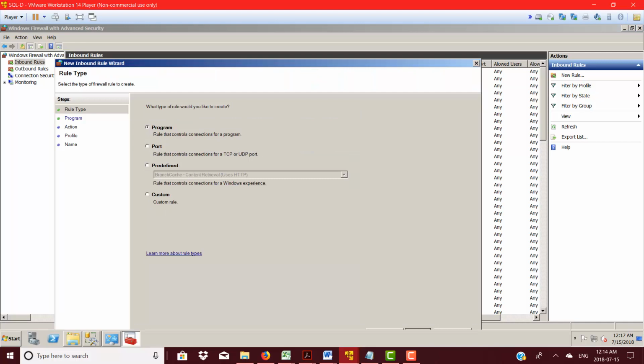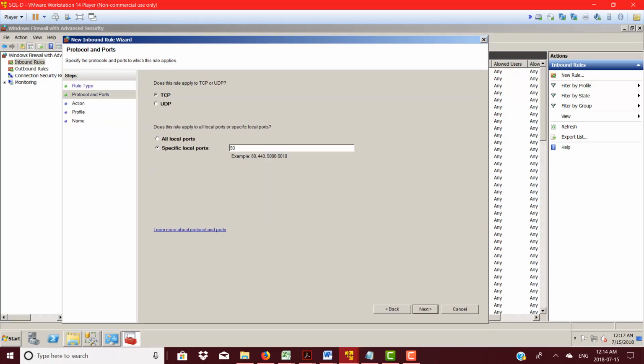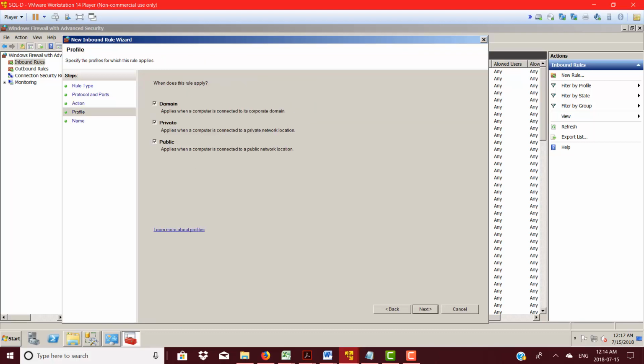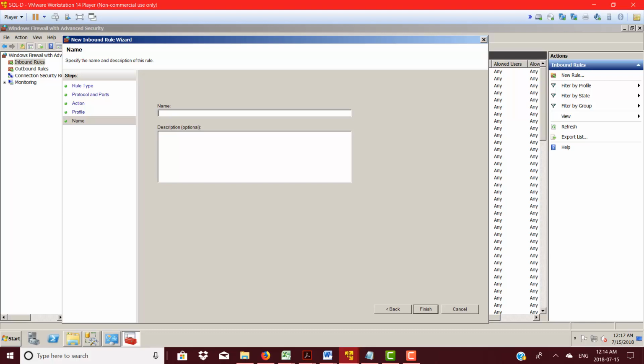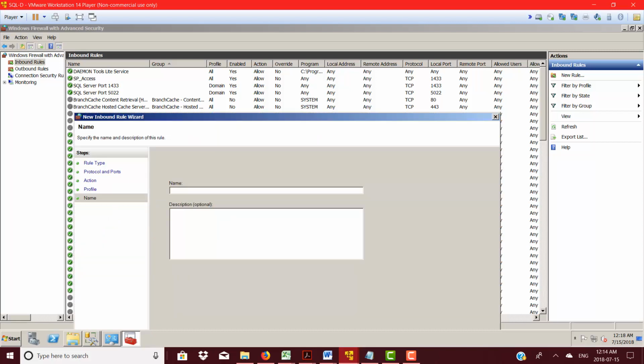From here, I have to select port. Which port am I selecting? We have to define port number 5022, TCP/IP port, allow all connections. We select this for domain and private, and we give it a rule name. I will stop here because the next step is finishing. We just name it SQL Server. I have this rule already created here, SQL Server port 5022. So this name we have to give here and click finish, and it will open up the port.